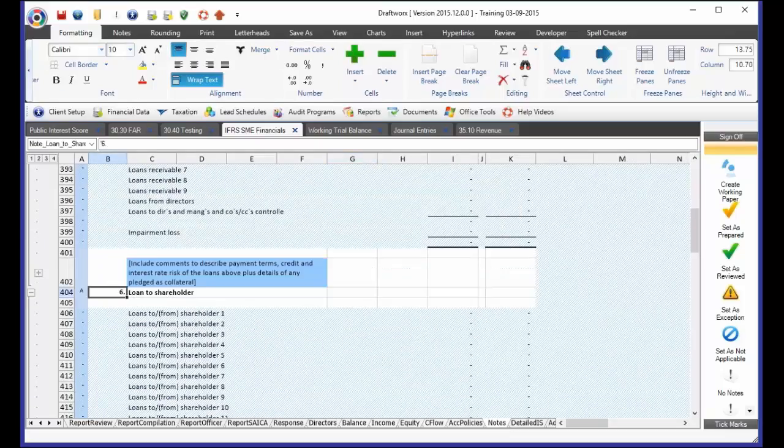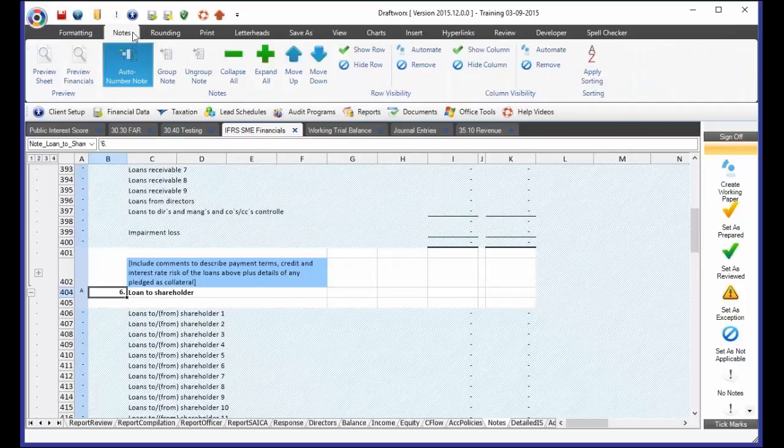Okay, there it is. Click on the note. All right. Go to my Notes tab, and you'll see that there is a move up and down option available once I've opened that up. Just let all the screens update on your side. Okay, so there are my move up and move down options. So I need to move it down.